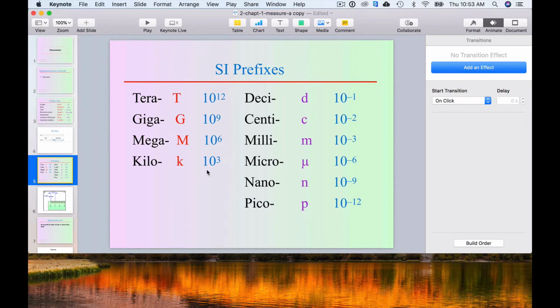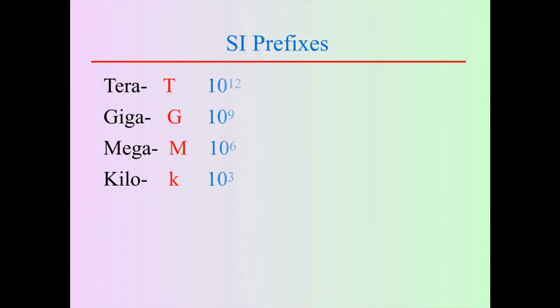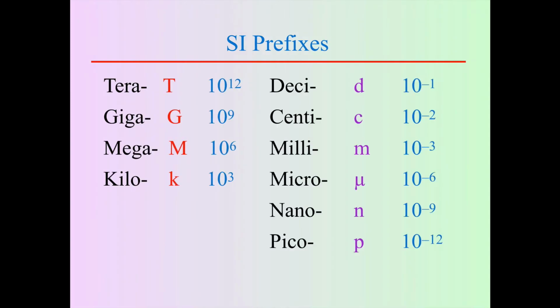If I want to talk about fractions of a meter, right? So if I want to measure the length of a pencil, it's awkward, right? It's a real fraction of a meter if I'm going to talk about the length of a pencil. So it's easier to use some sort of fractional value. So we can talk about centimeter, right? The centimeter is 100th of a meter. So how many centimeters long is the pencil? So different prefixes stand for the different either multiples of the unit or fractions of the unit.